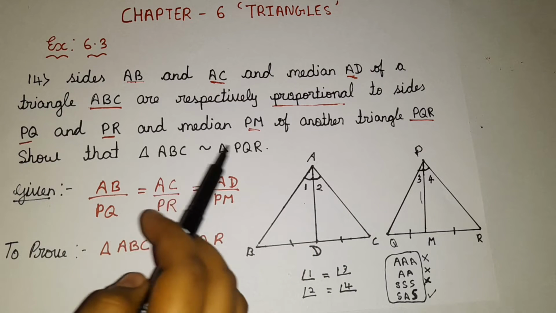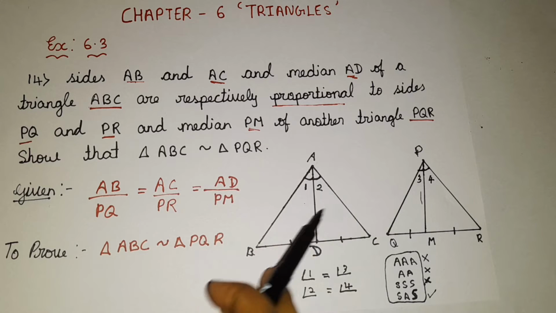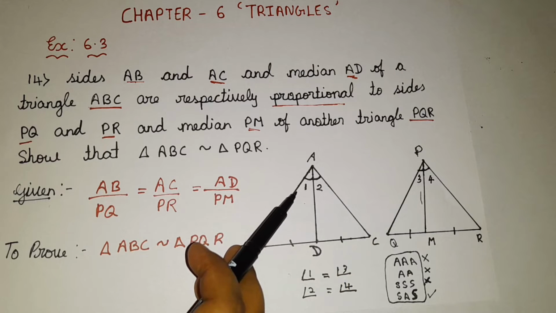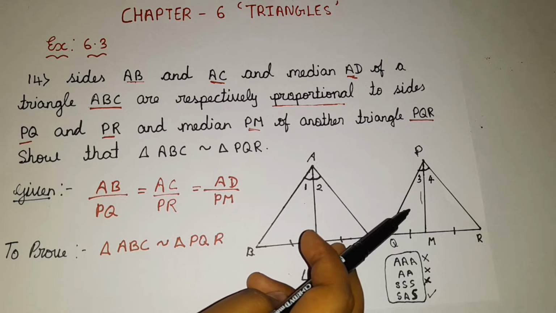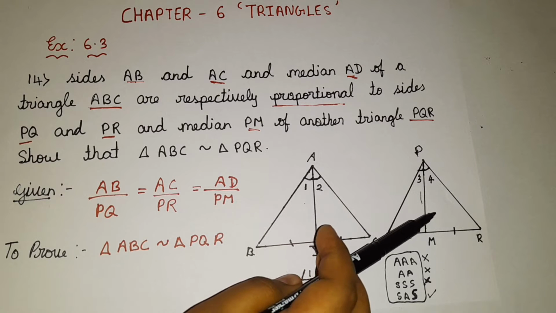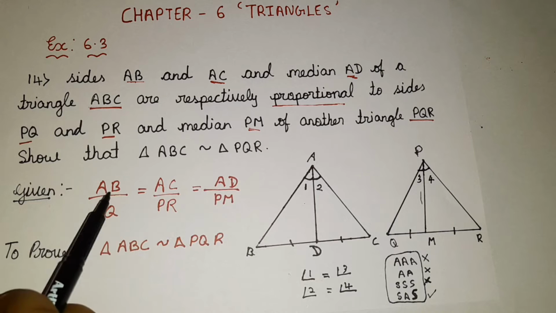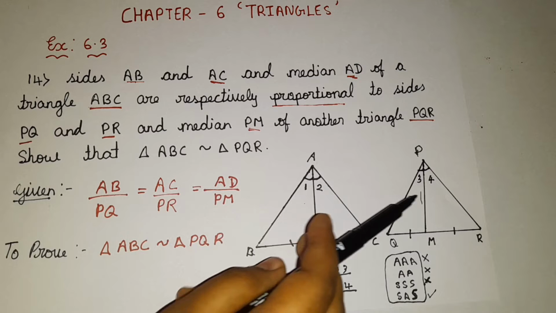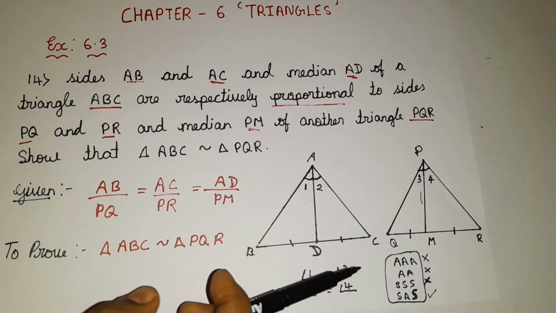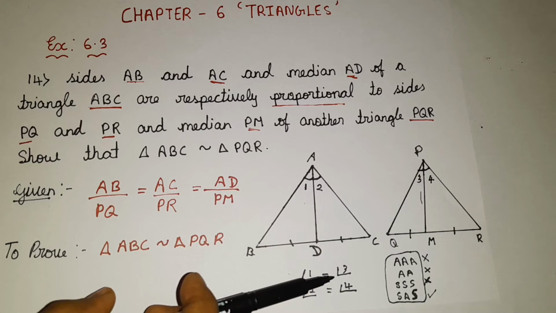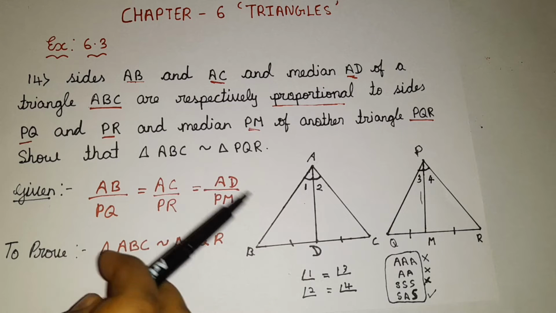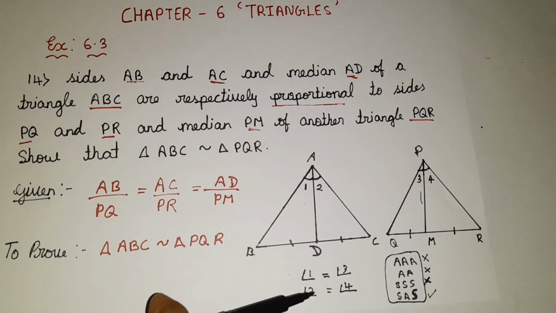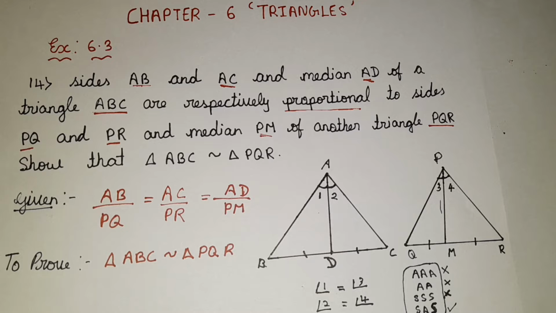Since we are supposed to prove the triangles are similar, if I say angle 1 is equal to angle 3, angle 2 is equal to angle 4, then I will be able to prove it is similar. For showing angle 1 is equal to angle 3, otherwise angle 2 is equal to angle 4, I want a proof, then only I can use it for proving it is similar. So for that I am going to do a construction to get these values. I can't just write that randomly. Am I right? So I am going to do the construction right now.